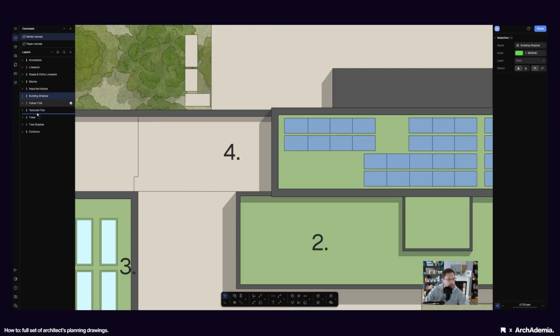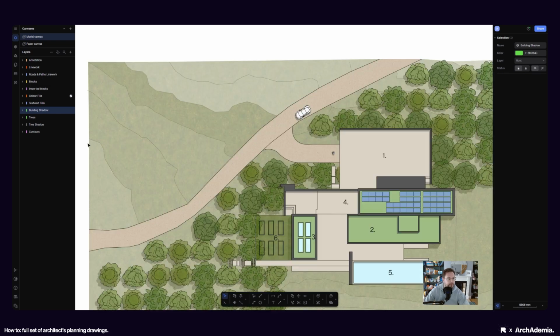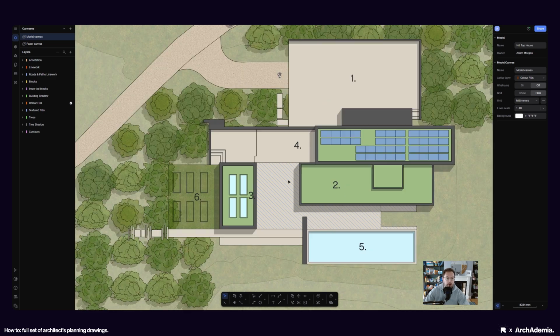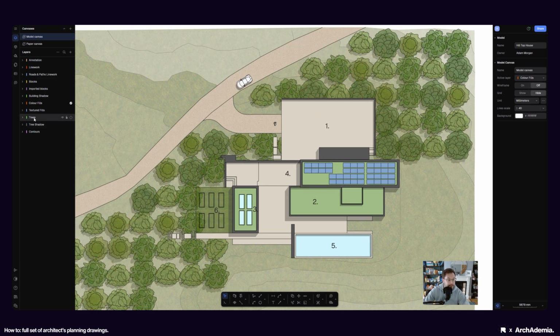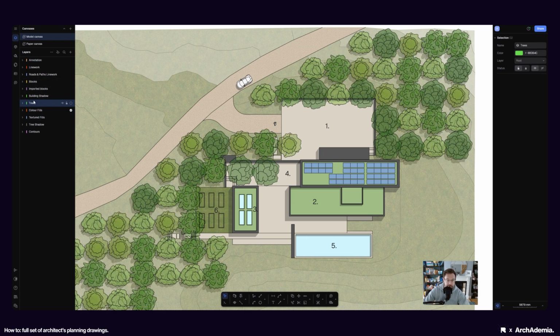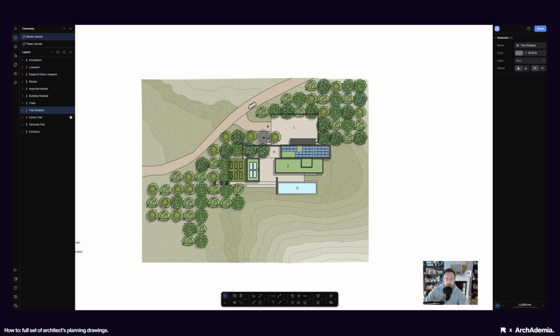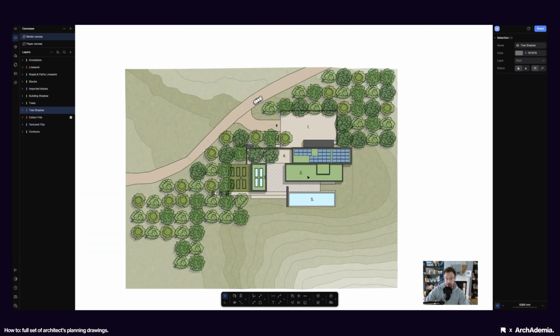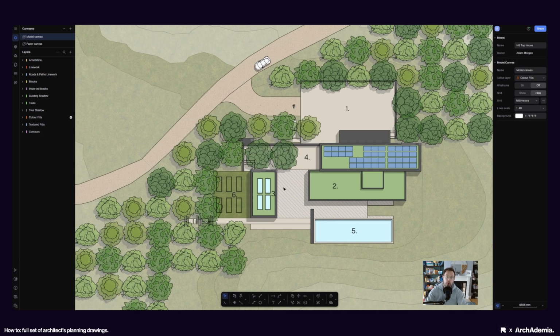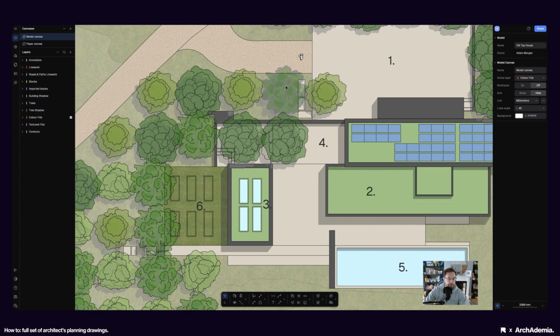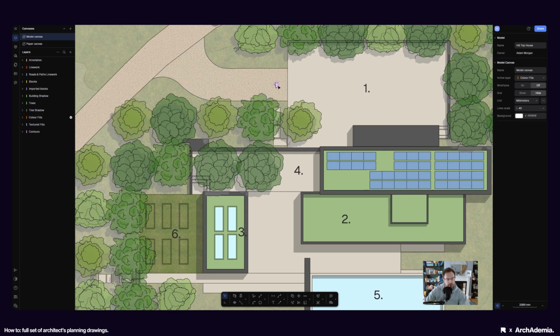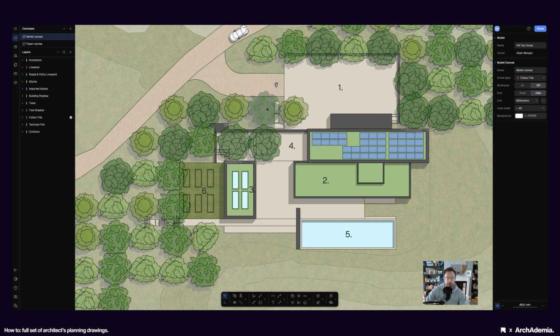If I drop the shadow below there, it disappears. So if I just go building shadow back there we are. Okay, so with the trees, we do need to move them above colour fills. There we are. Same with the shadow, tree shadow. There we go. So that in itself really emphasizes the importance of good layer management. I've also probably got this person slightly in the wrong place as well, but we'll leave that there anyway.